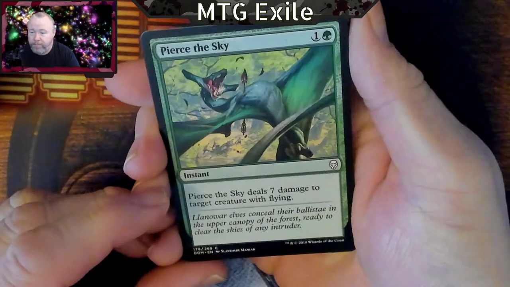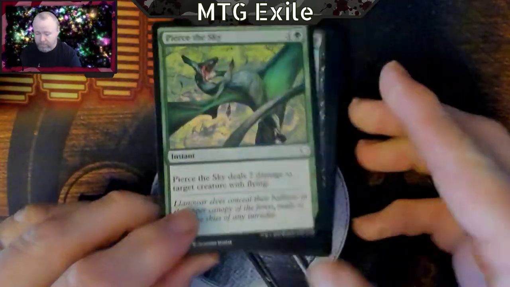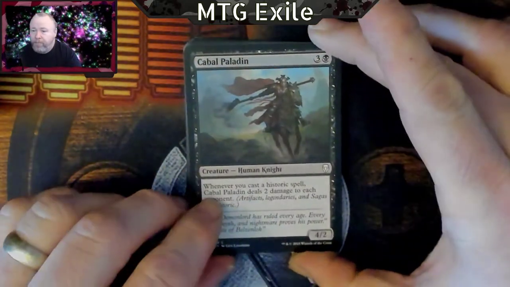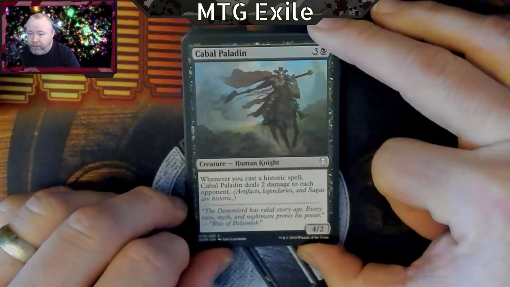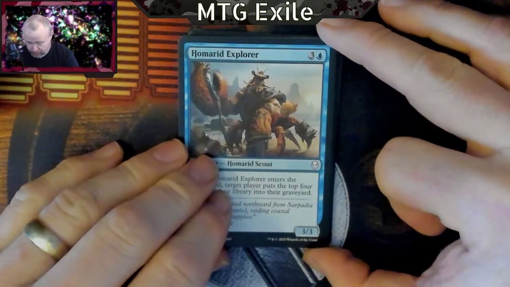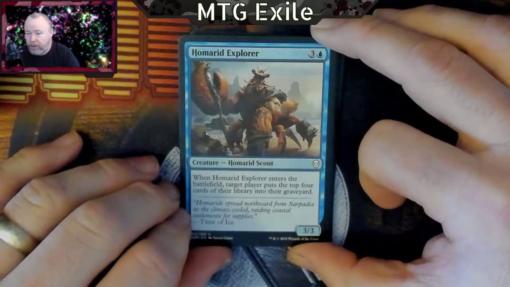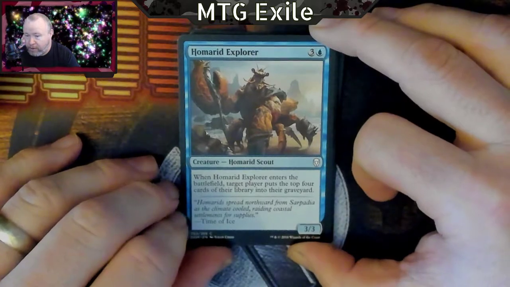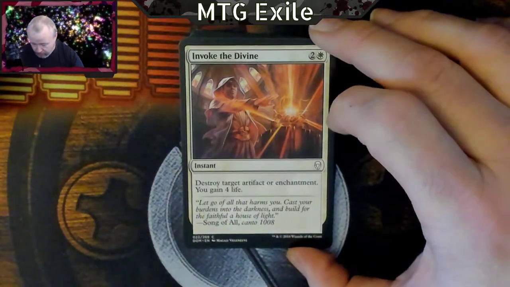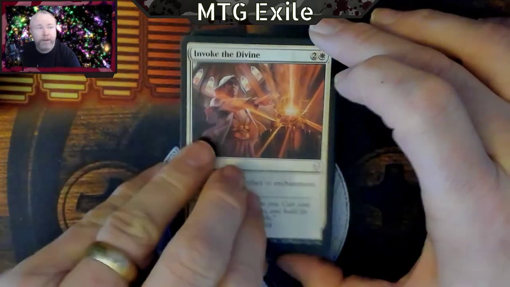Okay, Pierce the Sky. Instant for two. Deal seven damage to target creature with flying. That's nice. 4/2 for four, Cabin Paladin. When you cast a historic spell, deals two damage to each opponent. 3/3 for four, Human Scout. When an Explorer enters the battlefield, target player puts the top four cards of their library into their graveyard. Invoke the Divine. Destroy target artifact or enchantment, you gain four life. That is instant for three.